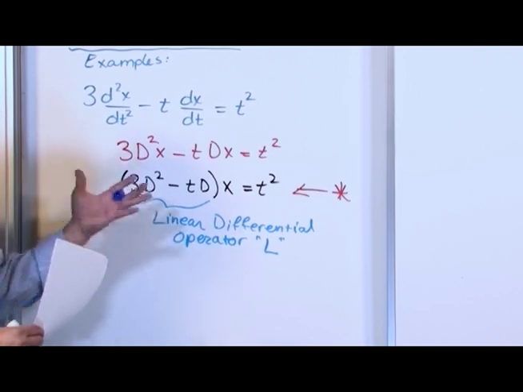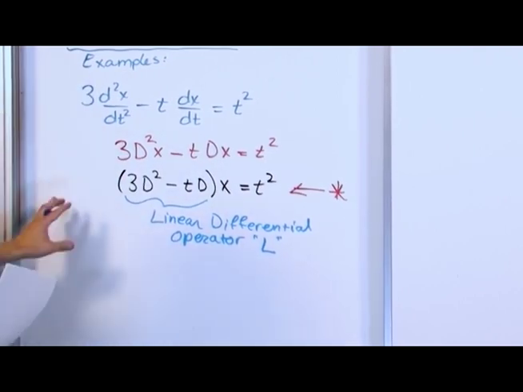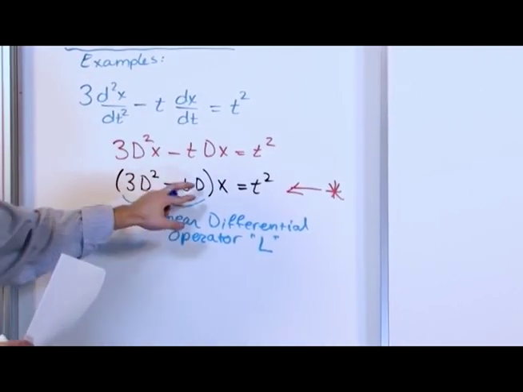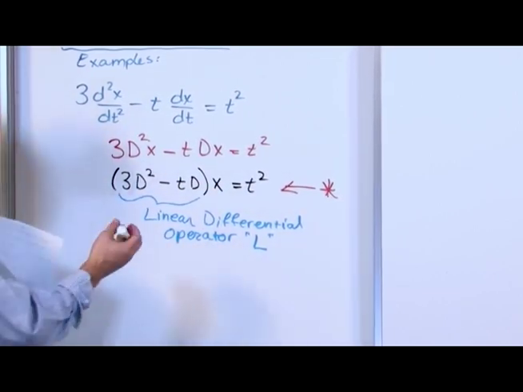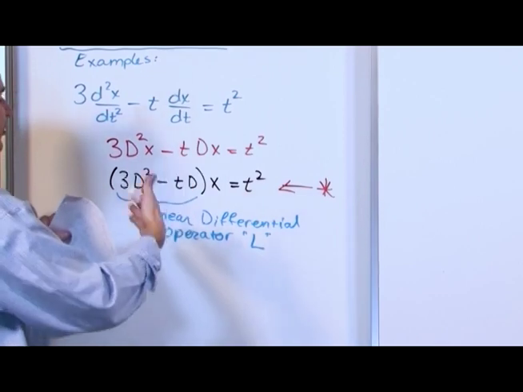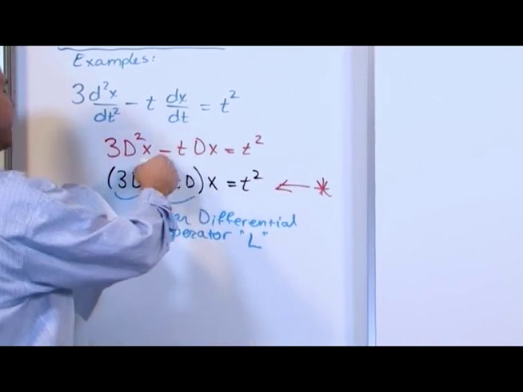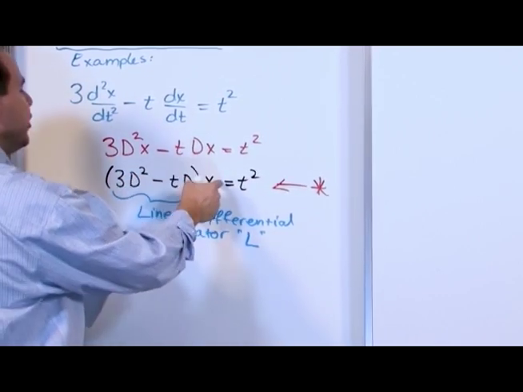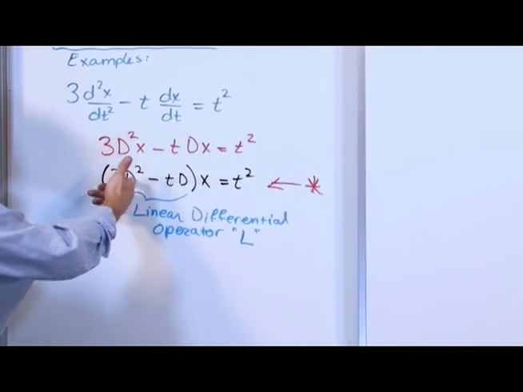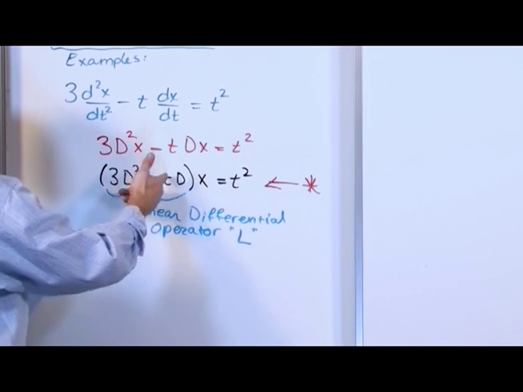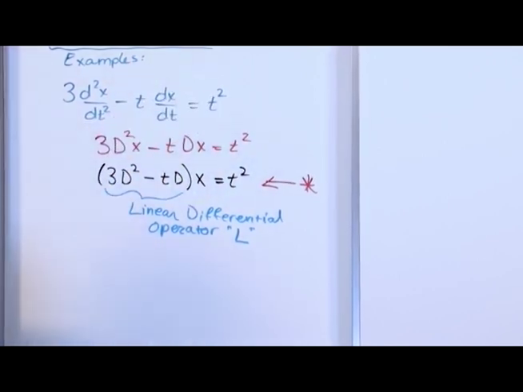So it's the same exact thing as what we had before. It's no different. We just wrap our derivatives together, have a slightly different notation, and we say that whatever's in parentheses operates on x. When we say operates, if you want to actually do the math, you would distribute x back in and operate on x here. Taking the derivatives, here you would take two derivatives of x. Here you would take one derivative of x, and you would recover this original differential equation you have.